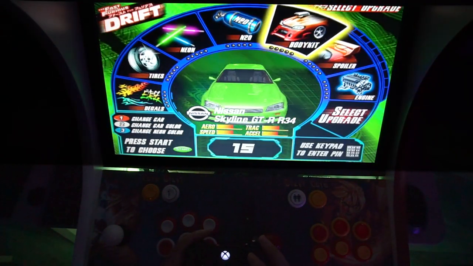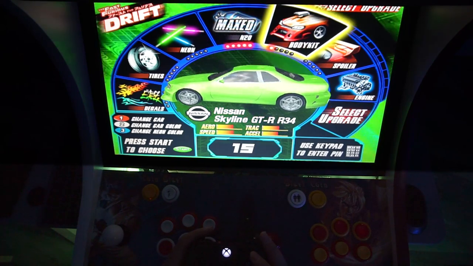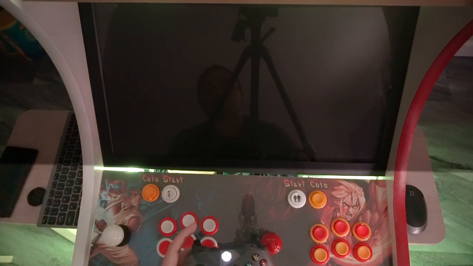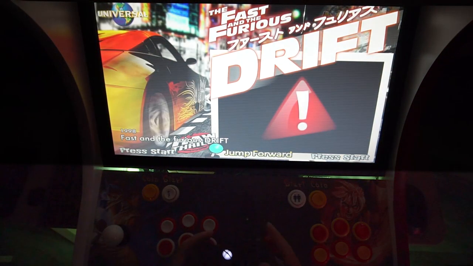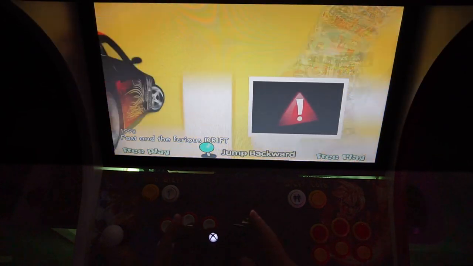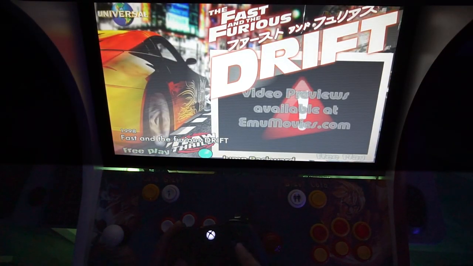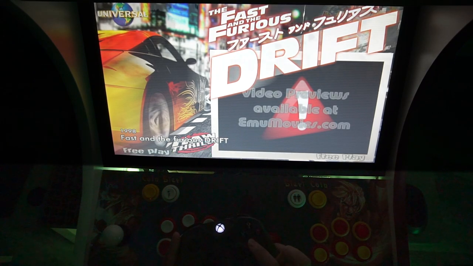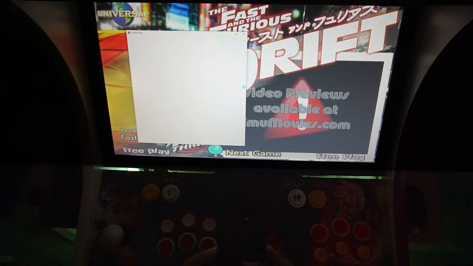GTR, customize your car. Nitro, body kit. So I know for a fact this drift one, I think it just exited. Yep. So it's not a bad thing. Luckily now, at least we know what's happening with our Xbox controller, how it'll work. So I could basically hold down A. It's a long press. Let's try it again one more time.